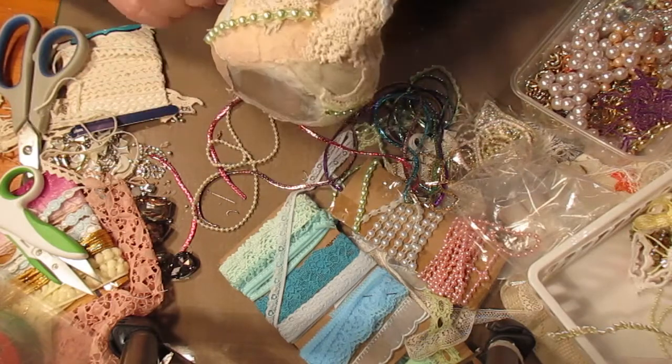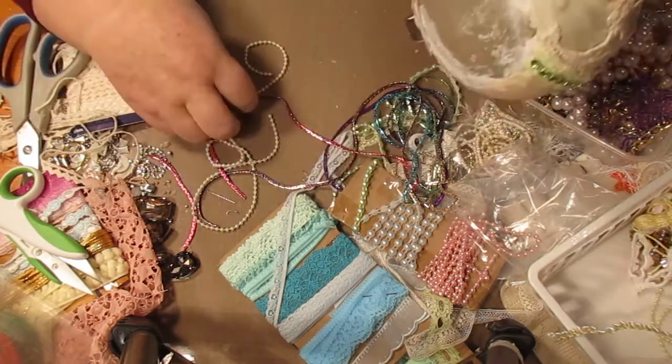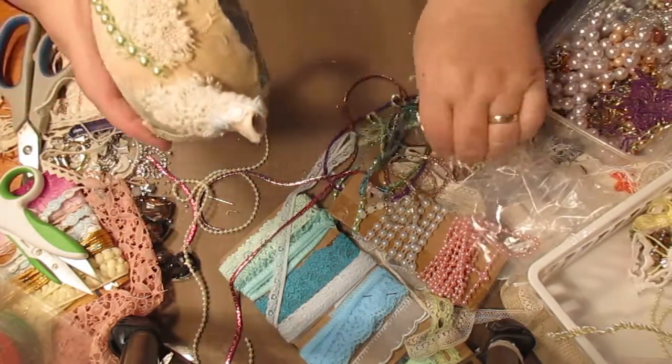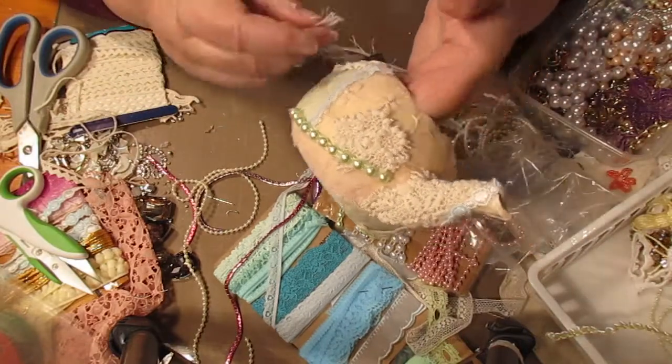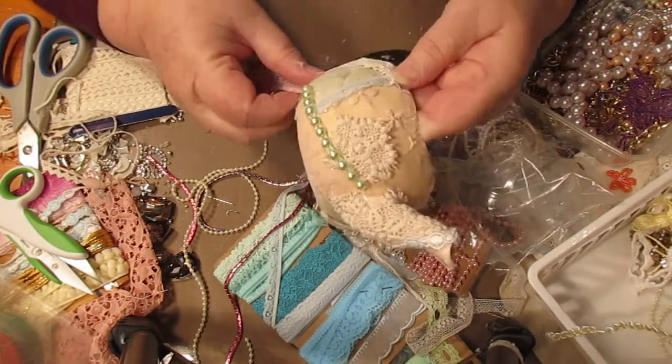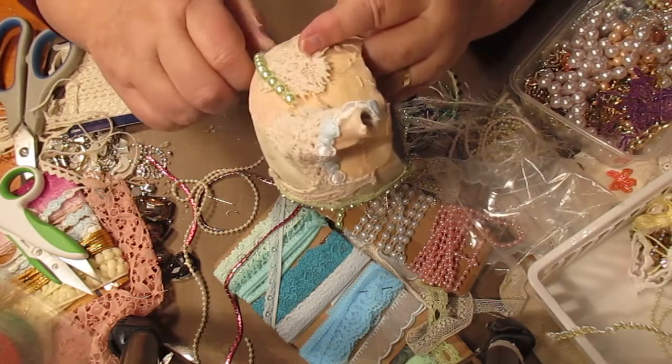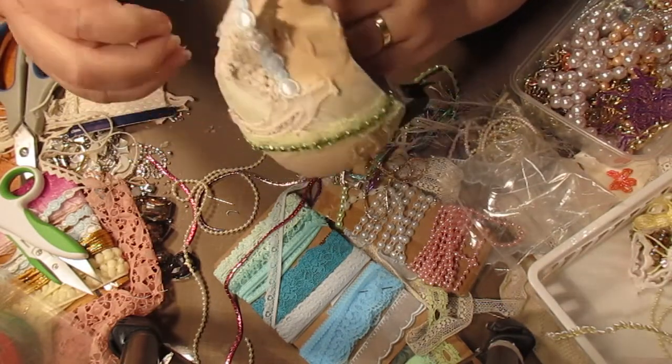Righto. I'm not happy with that at all. We need another bit of lace or something on it so I can. That looks better. You know what? Don't like that either. I like it, the thing itself, but it doesn't look right on my teapot.